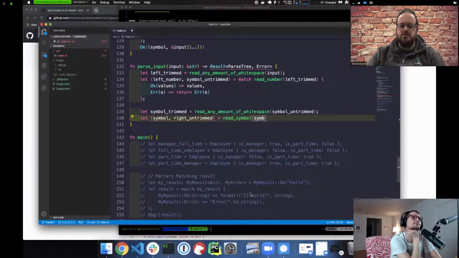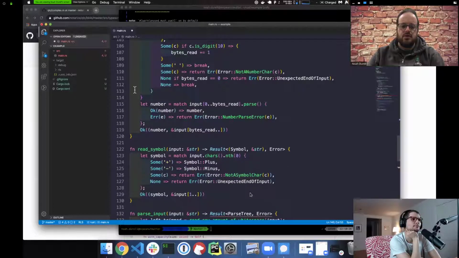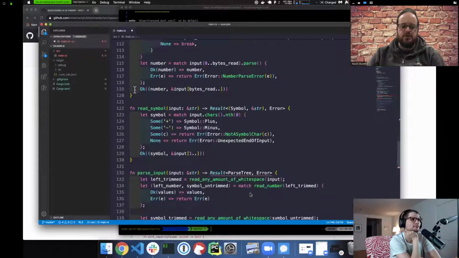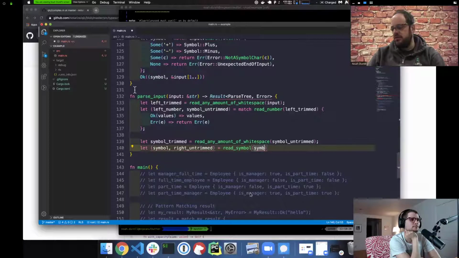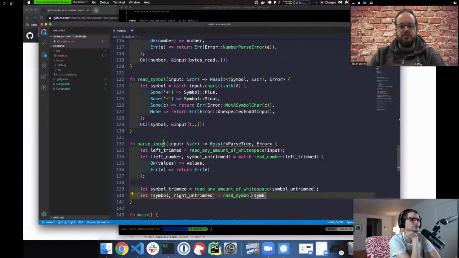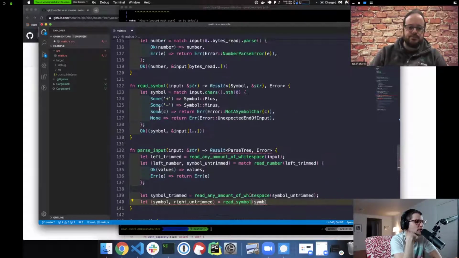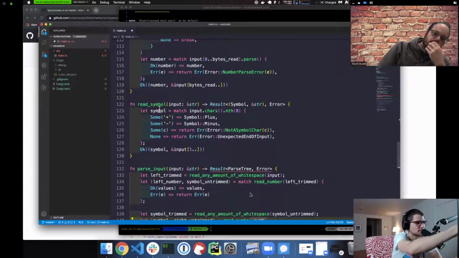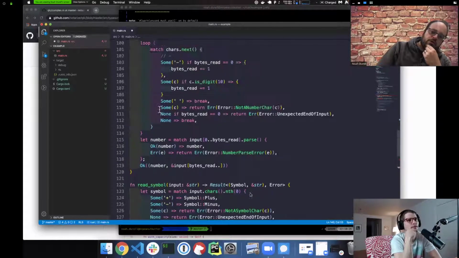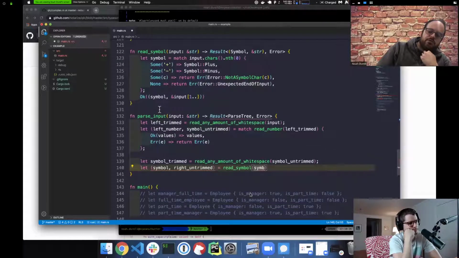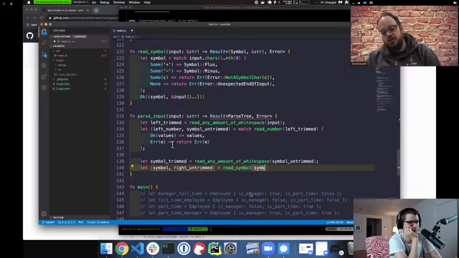But we've been doing this all over the place, right? Where we match and it's either an okay or an error. So we use this result type everywhere. Yeah, we did it on line 134 there. I think we did it up on line 115 there, right? A lot of times there's a nice shorthand you can use where we essentially get this kind of stuff for free, I believe.